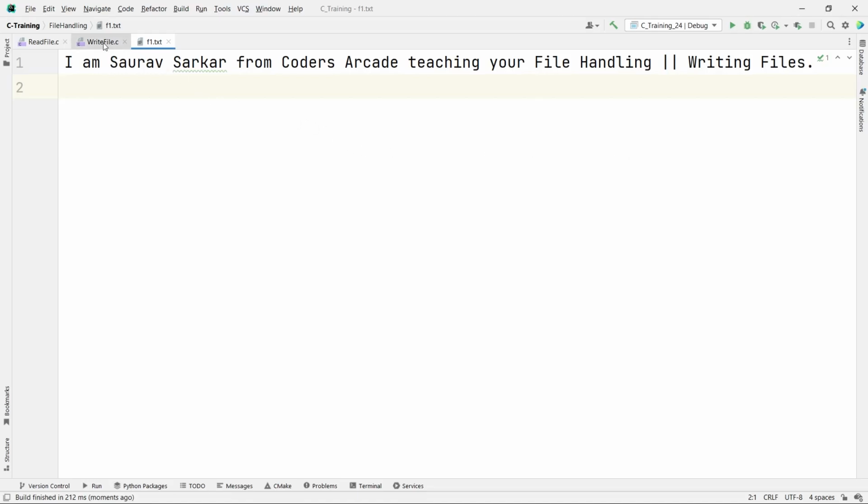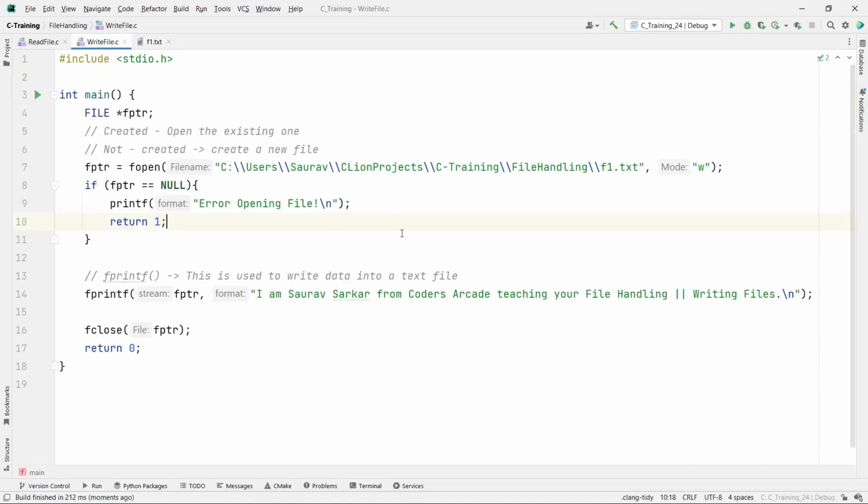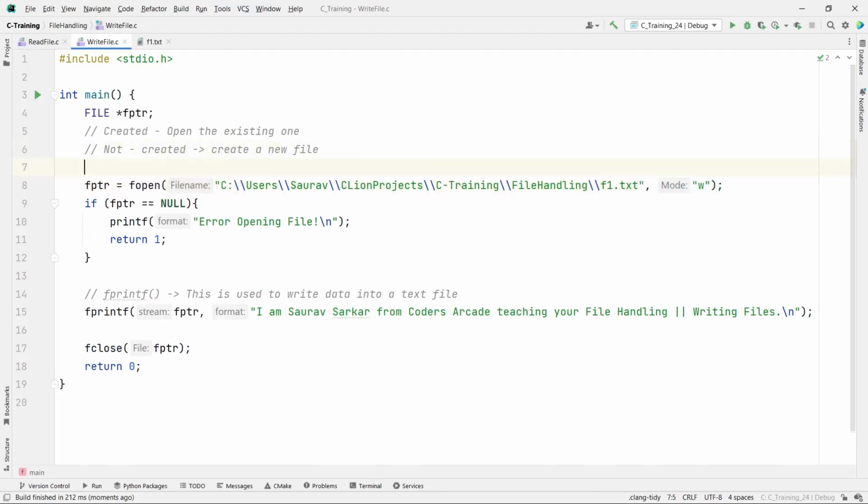So the write mode only erases and creates new, it overwrites the data. Okay, if you see this, it actually overwrites the W mode here. W or write mode overwrites the data. So you have to be very careful while using it. Okay, that's why I've given the stars here. So now guys, we already had this f1.txt file, correct? So we overwrote this. If you want to create a new file, you can just do this.